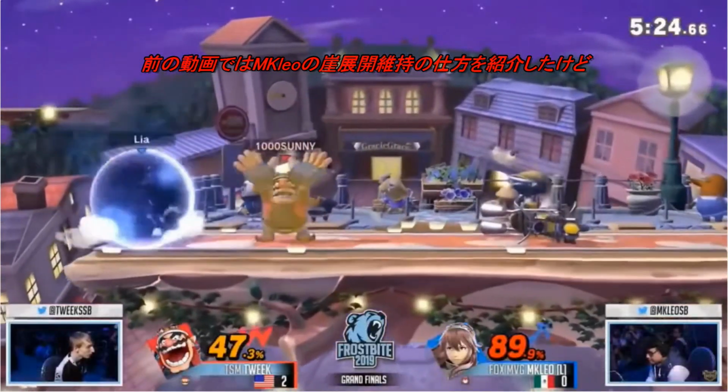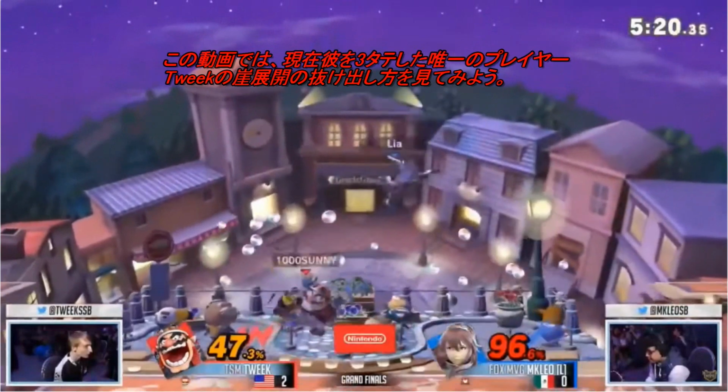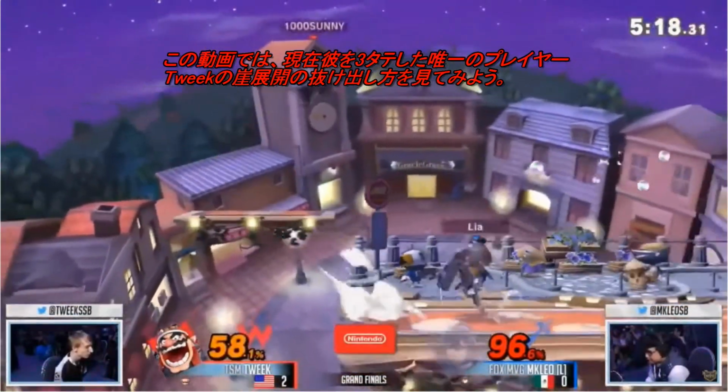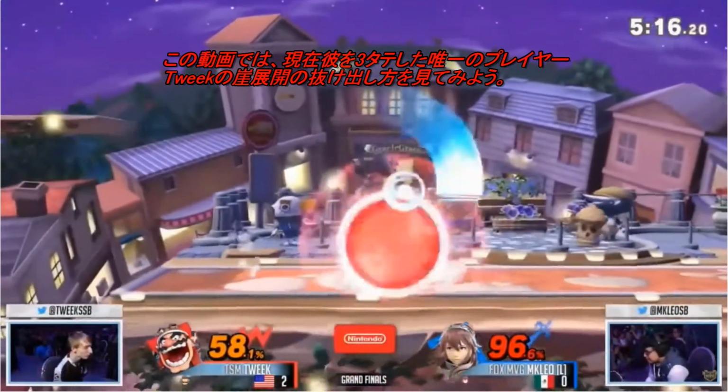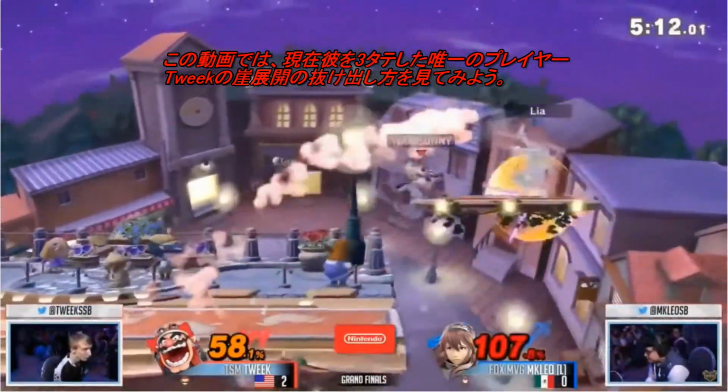We've looked into how efficient MKLeo is with keeping his opponents in the corner. So how does Tweek, the only person so far that's managed to take out MKLeo with a 3-0, deal with this pressure and manage to slip out of this disadvantaged position more than any other player?